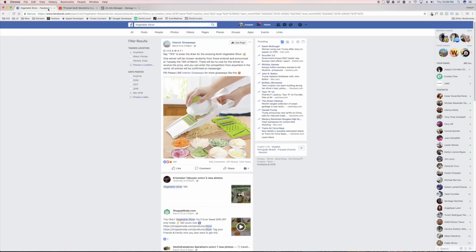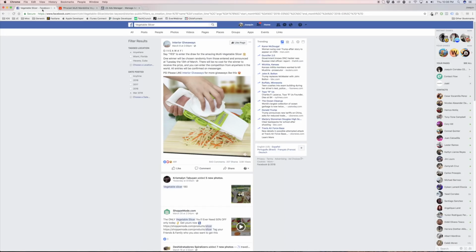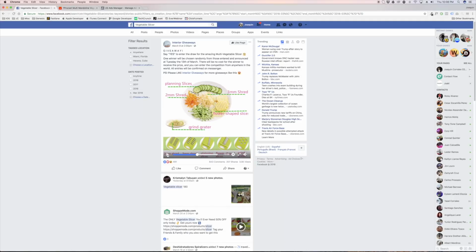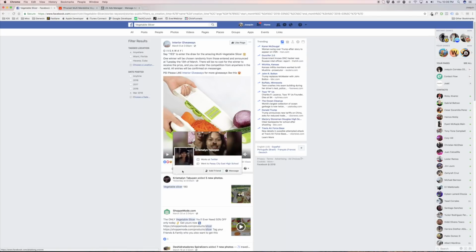So obviously it is the same exact product that I'm trying to sell. And these people actually have a slideshow, right? They have a slideshow of images. Now, the reason why they actually have a slideshow, and this is just another tip for you guys here, is because when you create a slideshow like this, it actually doubles as a video. So Facebook thinks that it's a video, and Facebook makes a video out of the slideshow. And so you're then able to create lookalike audiences, and you're able to create audiences based off of people who saw 95% of the actual video.